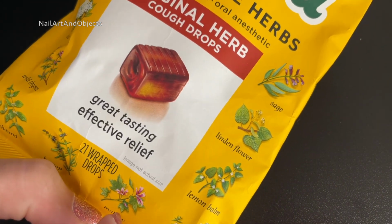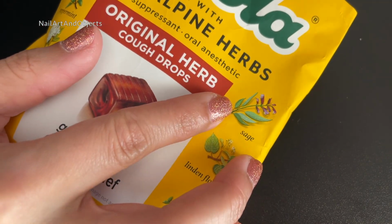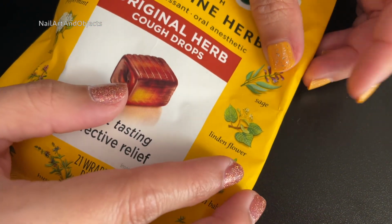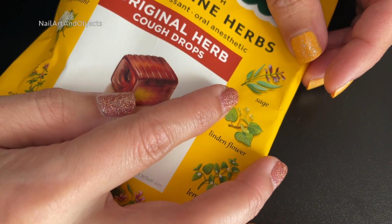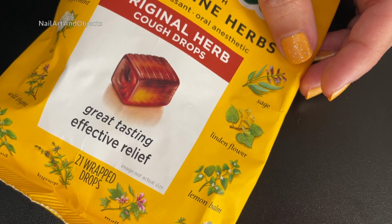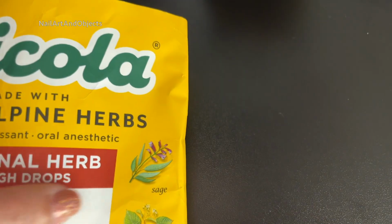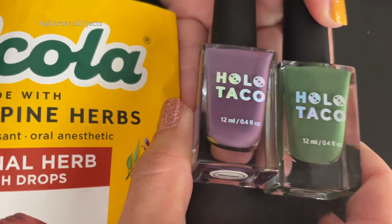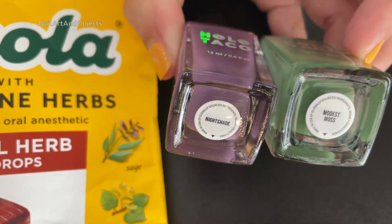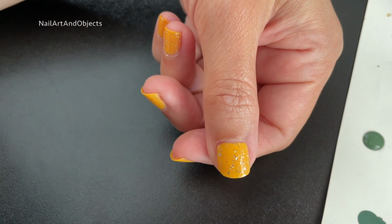So I think I'm gonna do every other one, starting with sage. So let's start with sage on my thumb, and then just go around and see what happens. Maybe after sage I'll decide not to do the rest and just do some freestyle ones, but let's just give it a shot. Okay, so the sage, green and purple. There's some nuances there, but I'm gonna simplify it and just go with these two. Nightshade and Modest Moss. Okay, brush, and polish. Let's try.